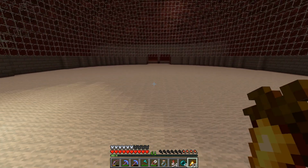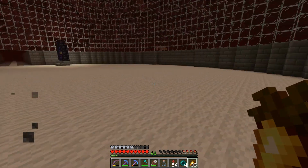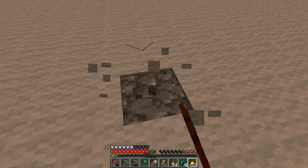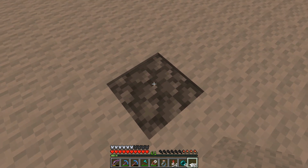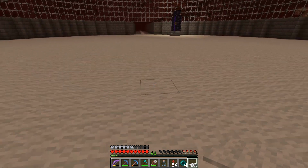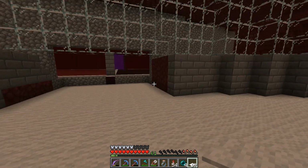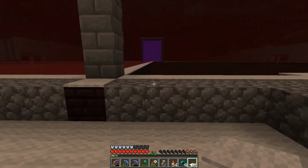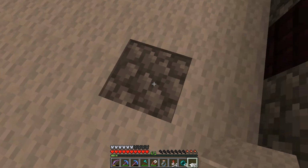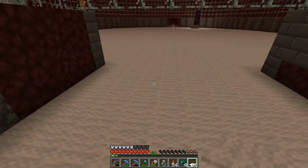So these sub-hubs, they are set and ready for you to build. So basically what you will do is when you want to come here and design it, this carpet is to prevent ghast spawns, and the cobblestone is a substructure. So you can come in with your lava bucket, just put it down and burn off all the carpets, and put your floor directly on this cobblestone, and that will put you at the same level as the main hub over here. Okay, so this is not the floor. You don't have to replace the cobblestone. I set it down purposely so you can just build your floor right on top of it, and it'll save you a ton of work.